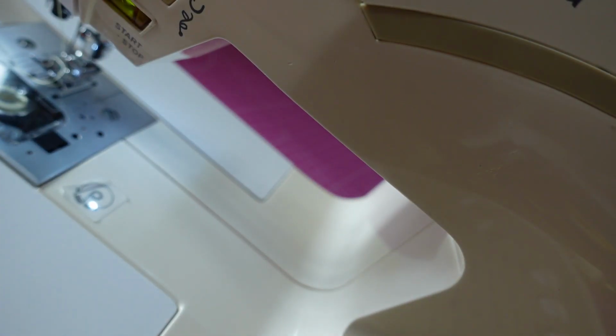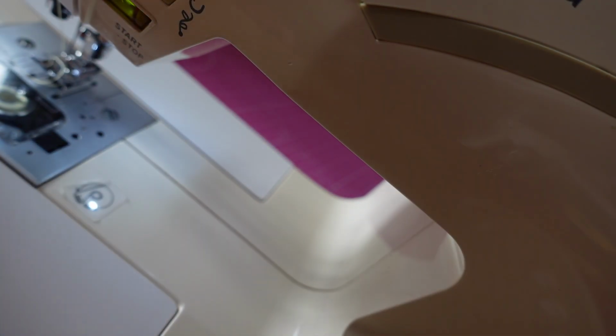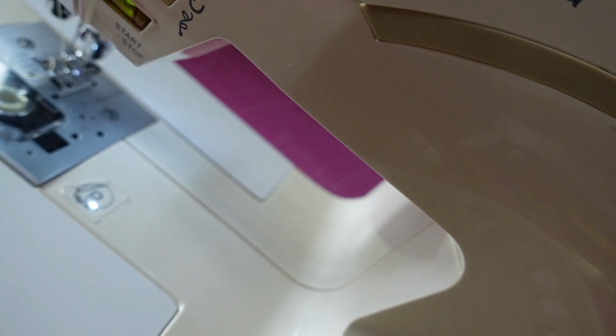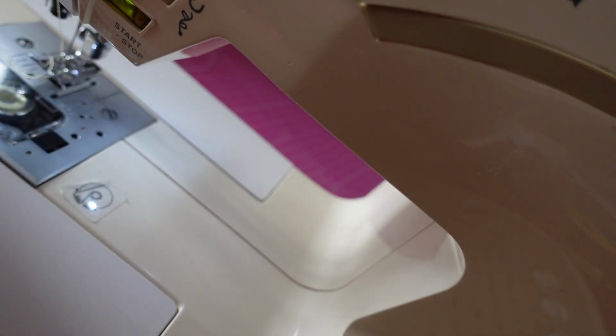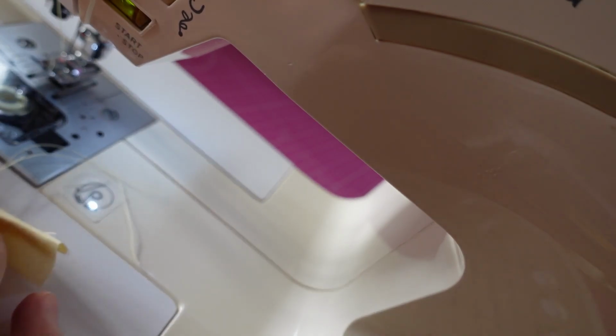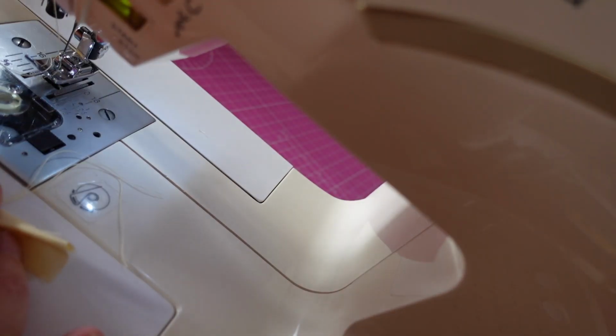Right, I've done something wrong here as well. I've done this one, and that's right, is that right? No, it's the left one. This left one has to come and be stitched so it sits on the top, like that. Yeah, that's it. I've done this about four times and I've picked it out several times.